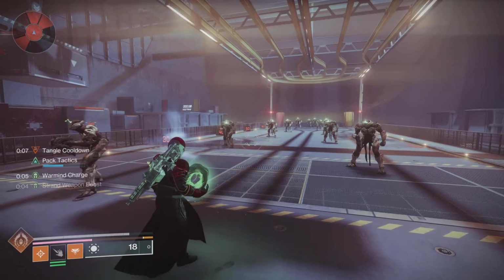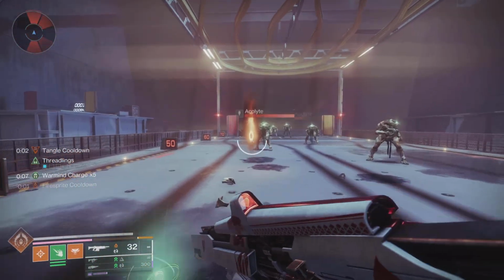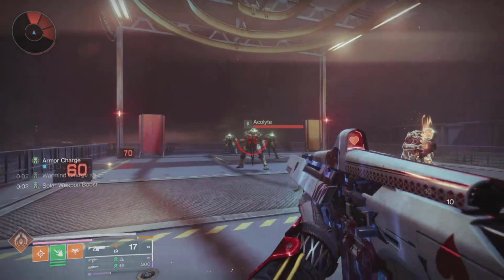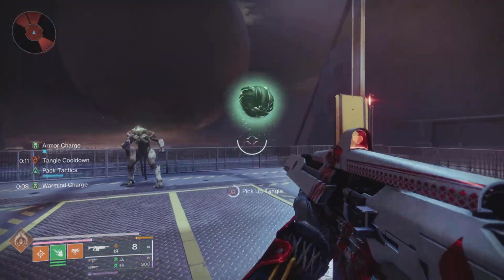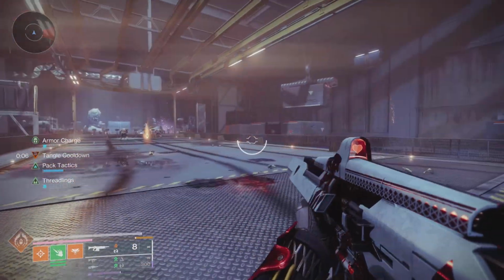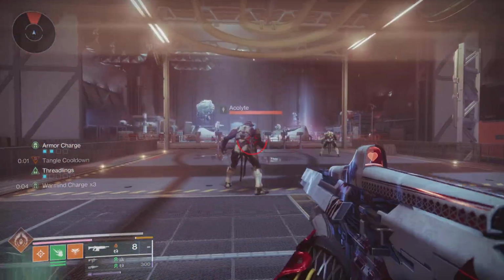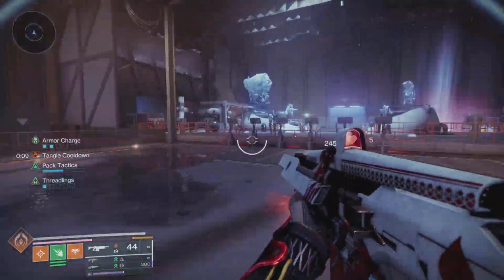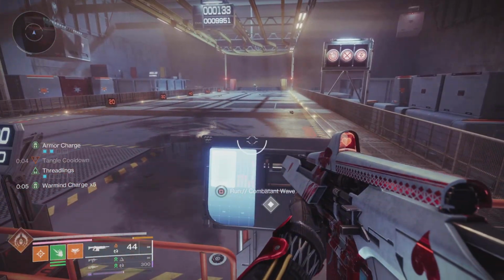And I have the War Mine set, so every once in a while I have a really big explosion, and almost every time you have your threadling thing pop out, you're going to have your War Mine thing up too. So almost every time you see a threadling, it's going to be this big satisfying explosion, and you don't really have to do anything to make it do that. You're just shooting your weapon, which is pretty crazy. I think that's pretty wild.